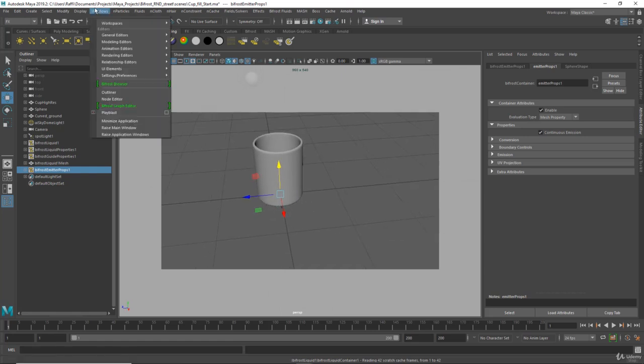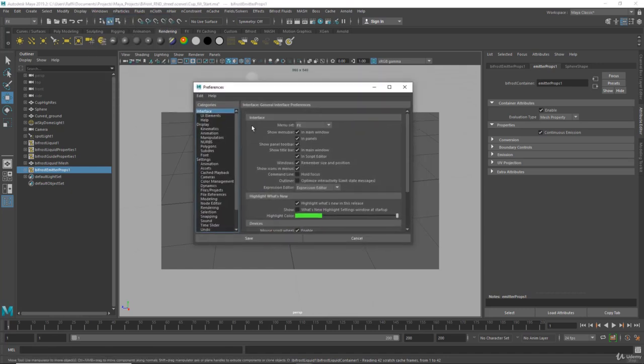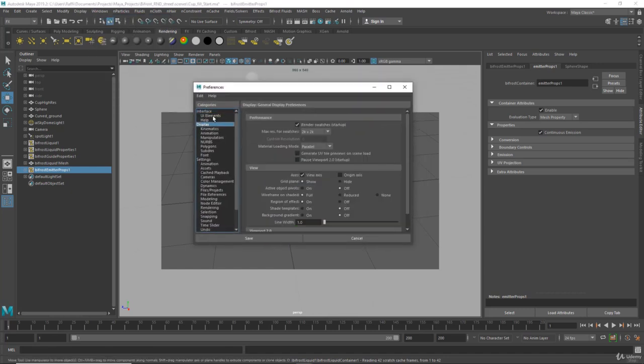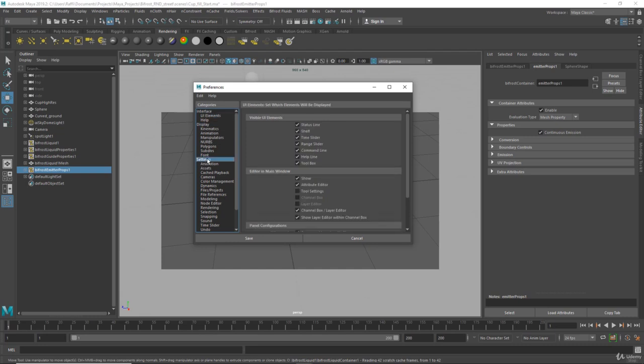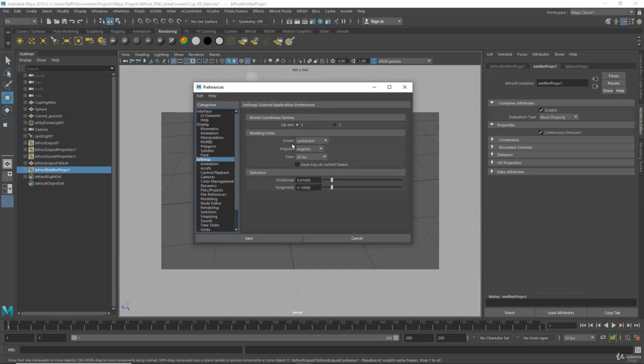Even if you go to Windows and change the preferences of the scale, even if you change the linear to meters, Bifrost will still consider every 1 centimeter 1 meter.